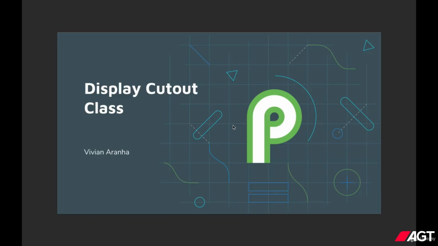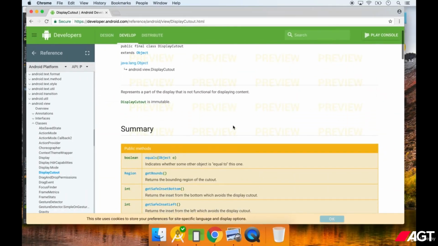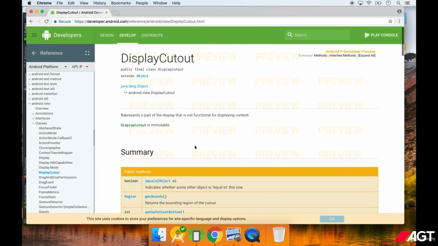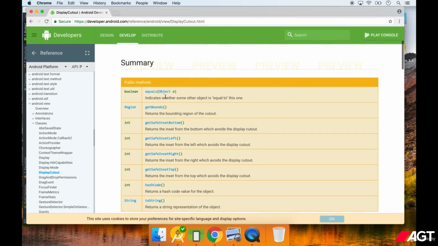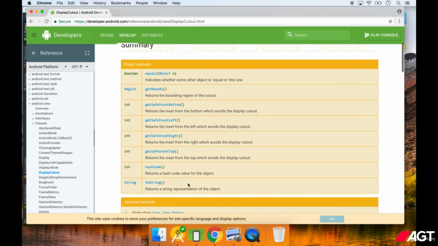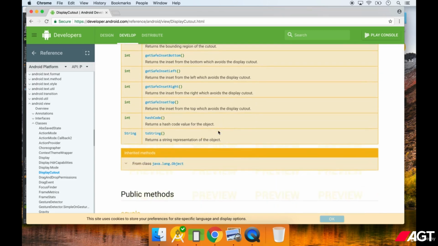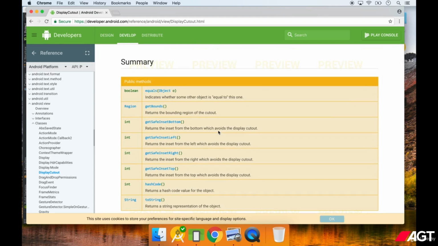Display cutout class. Now there is a display cutout class which helps you while programming to dynamically use the cutout on the top of the screen to do different things. It's not working properly in the preview version, but this is the actual class definition of it. You can see what kind of display cutout it is, get the bounds of it, and check different things that are available from it. And there's a small project that I've built which will help you look at what type of display cutout it is, and based on that what you can do with it.